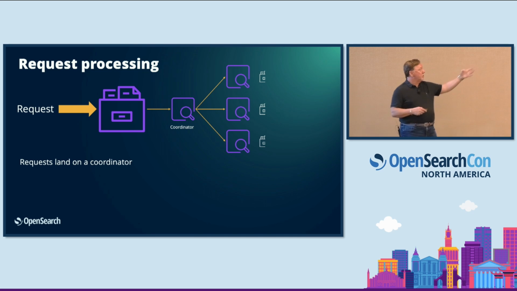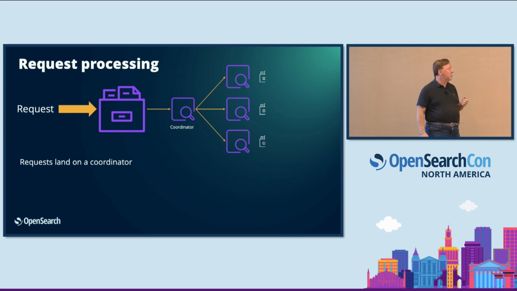So if I'm looking at a search query, the coordinator is going to say, okay, this index has shards on these 7 nodes. It'll create 7 internal queries, send those queries to nodes that have those 7 shards on them, and then each of those shards will reply back with a shard-level response that the coordinator will aggregate all of those shard-level responses to send back out as the query response.